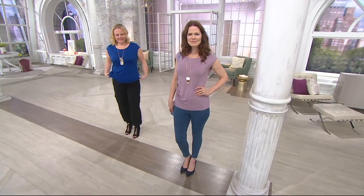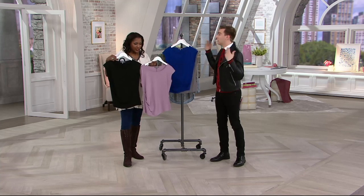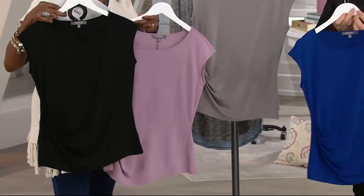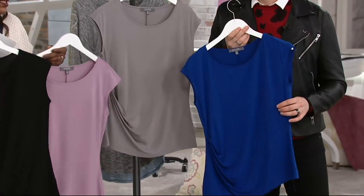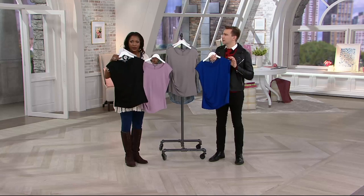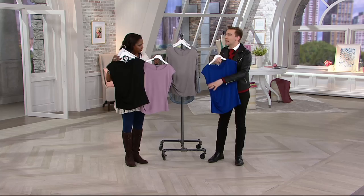Both items we showed you today were great for all seasons. Layering during wintertime is perfect — when they blast the heat and it's 75 degrees inside, it's nice to be able to take the jacket or cardigan off. The length hits just at about the fold of the leg on taller gals; if you're petite, it might be a little longer, but it hits in a really perfect spot. Stick to your regular QVC size on this one. It's more fitted, closer to the body, but still categorized as a semi-fit — that drape and little extra fabric is what makes it that way.